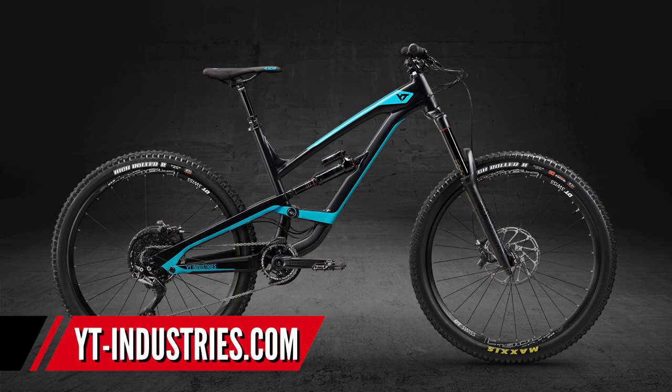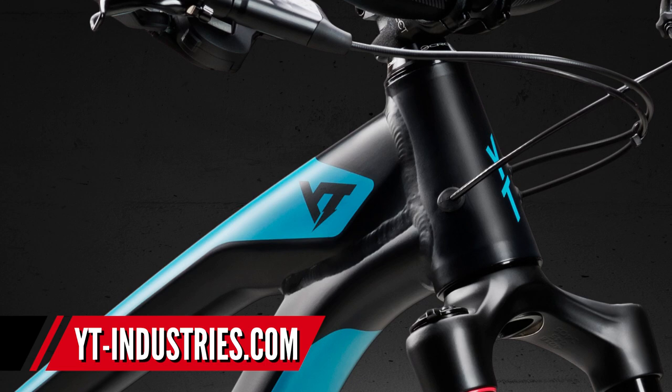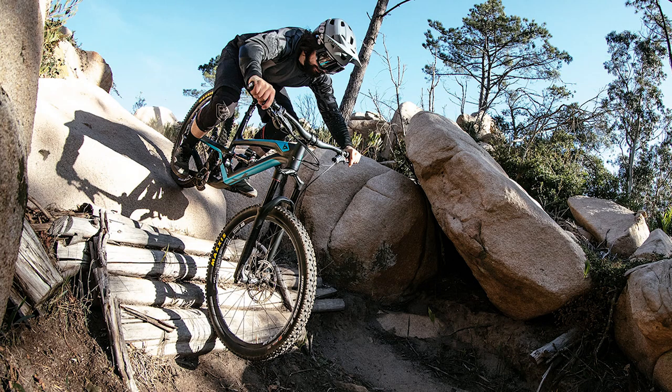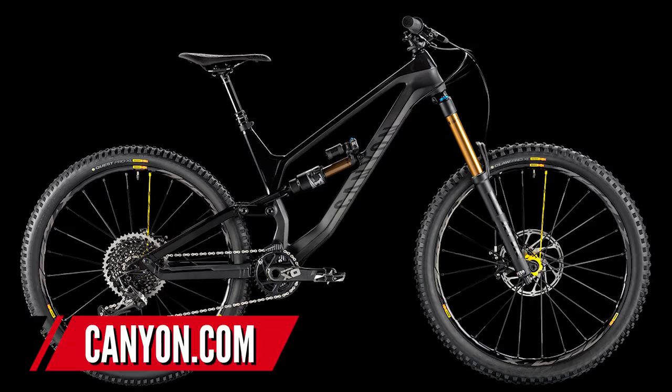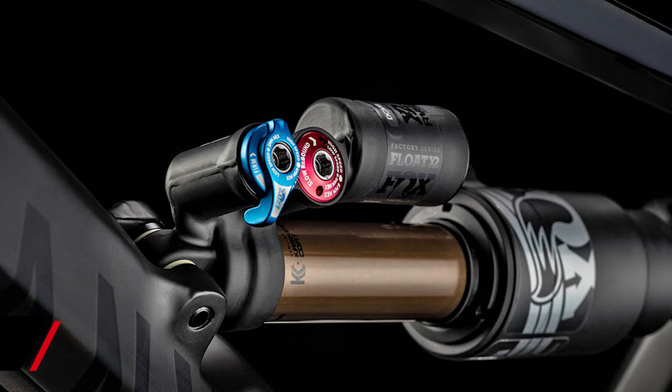Ultimately it is a personal preference thing. I would suggest, if you have the option — though I'm aware they're both direct-to-sale bikes so it might not be possible — try a bike with about 180mm travel and one with 160–170mm, and see if you can feel any difference. The Capra, the name means mountain goat, so it's really suggestive of what that bike is aimed at — it'll climb anything and send it on the way back down. The Canyon Torque at 180mm is somewhere between an enduro race bike and a bike park bike. Both could be perfect candidates. Maybe just flip a coin.